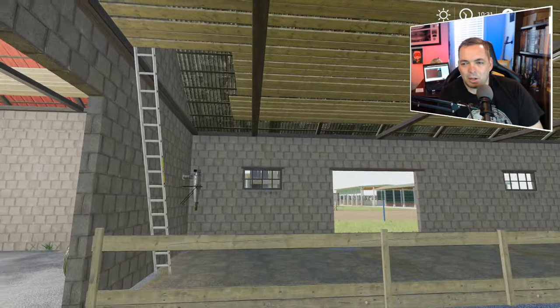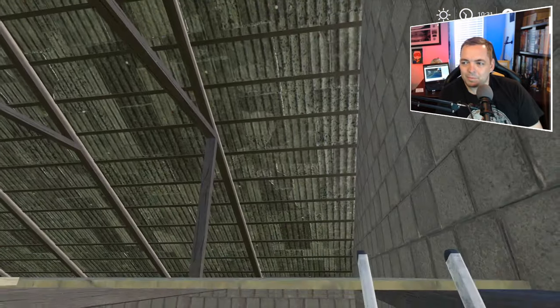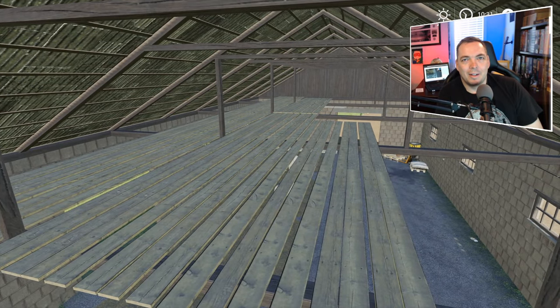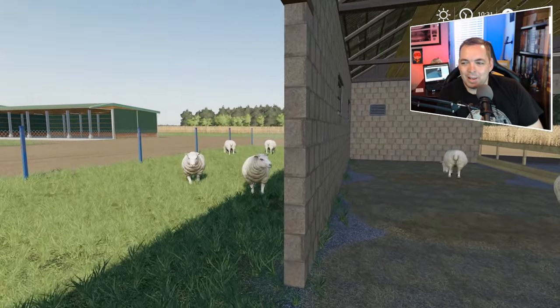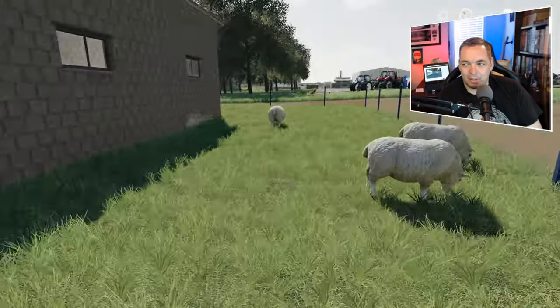Feeds inside. Can we get up top? I didn't try to go up top in here. Let's go. Go, go, go. Come on. There we go. I don't know what you want to put up here. You can put something up here. Try and drag some hay bales up top. Yeah, it looks good. It's a bit small. Like, I mean, how many sheep could you possibly fit in here?